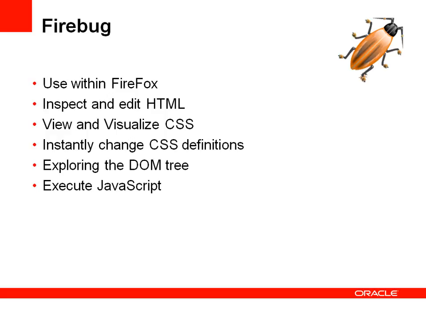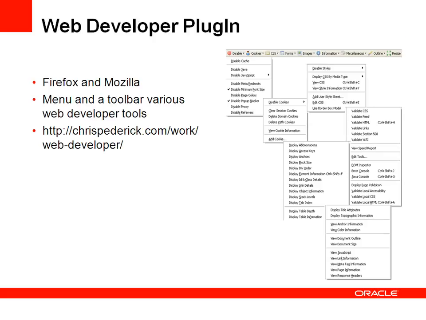Personally, I prefer Firebug to look at my generated HTML output. In recent versions of Internet Explorer, there's an equivalent tool that allows you to introspect the DOM tree of the generated ADF Faces component, such that you can identify which style classes apply to which element. Firebug, as said, is the tool of choice that I'm using. Plus, there's another plugin for Firefox, which is called the Web Developer plugin.